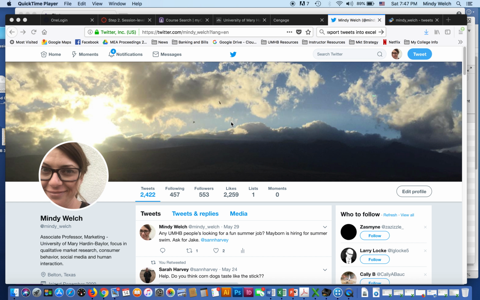I told you guys I wanted to show you what a sentiment analysis looks like using NVivo. Now, if my computer looks different than yours, I'm sorry. I'm on a Mac. And just so you do know, this is my Twitter account. Before you start with anything, you actually have to have access to the Twitter account.